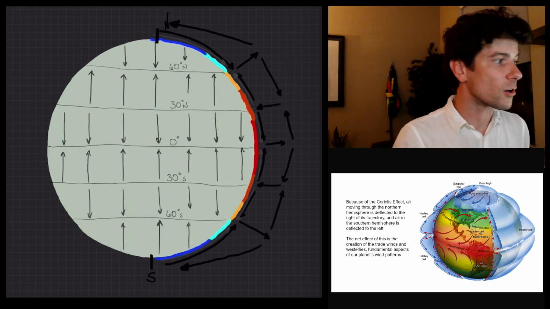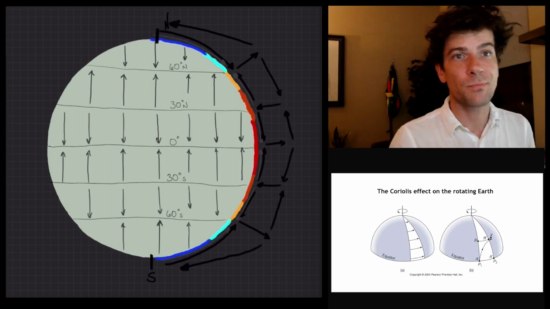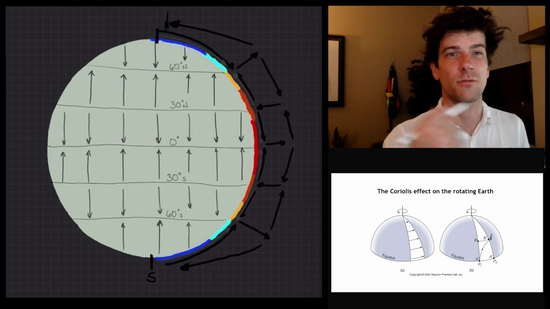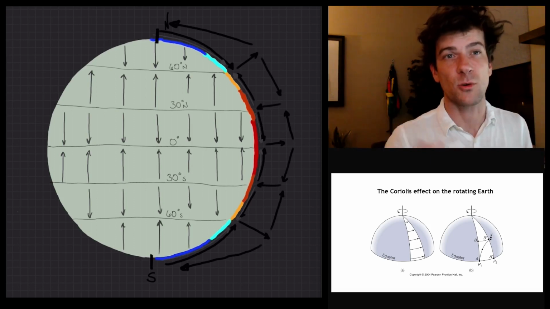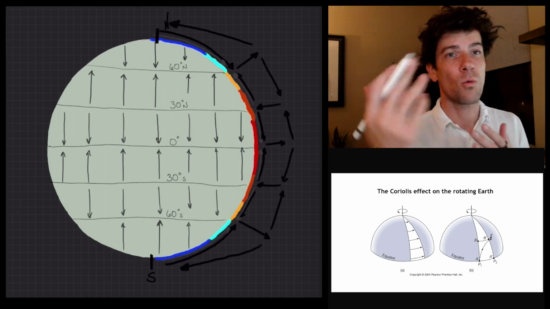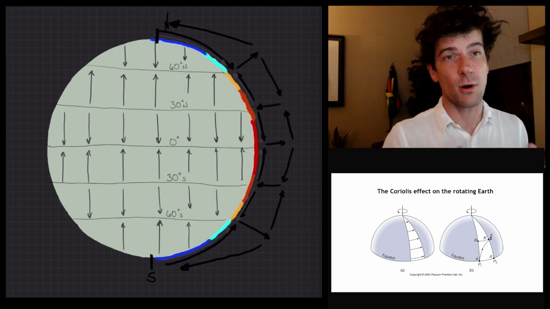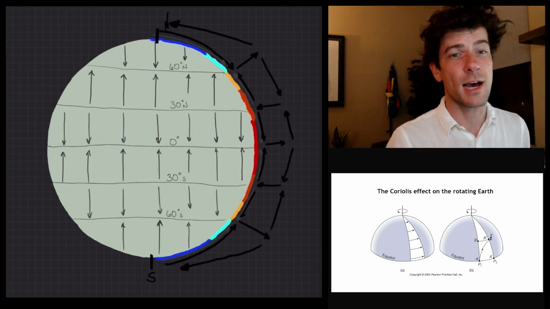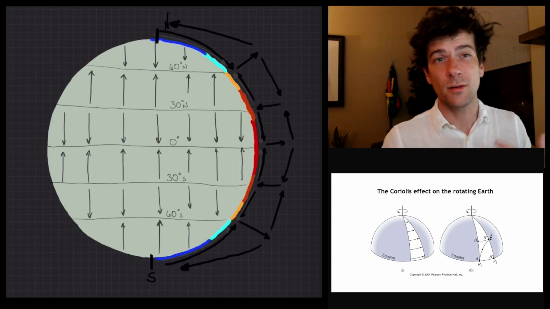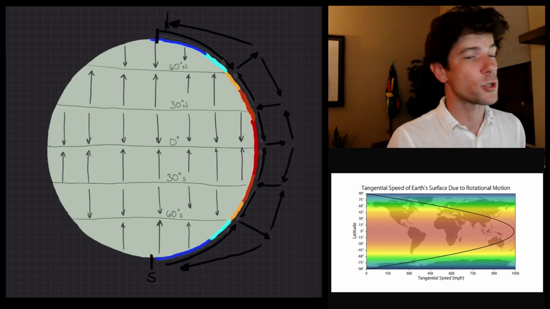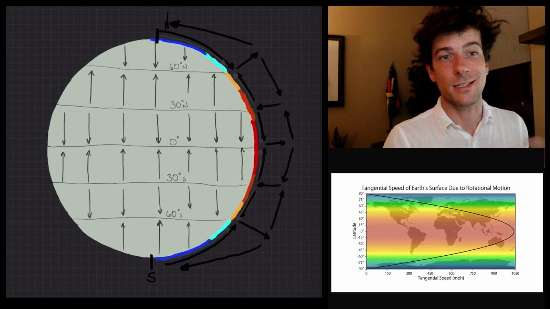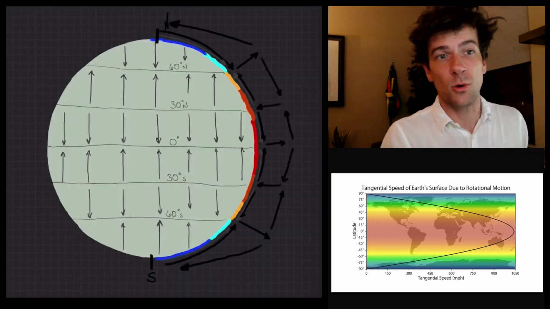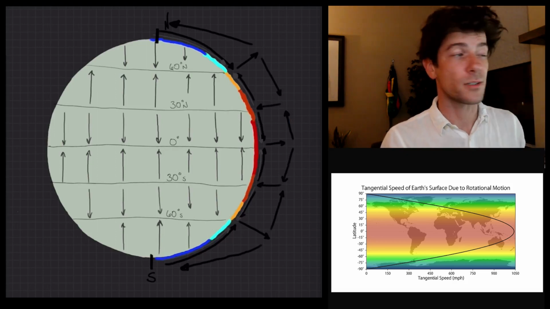But as we learned, because we live on a rotating sphere and different points on the Earth's surface are moving at a different rotational velocity, or tangential velocity more specifically. They're all rotating one full rotation every 24 hours, but different points move a different distance in that amount of time, and consequently they're moving at different velocities. That was shown by this graph in the bottom right. This is the tangential speed of Earth's surface, and at the equator it's something like 1,000 miles an hour. At the poles it's 0. They're just turning in place, rotating.